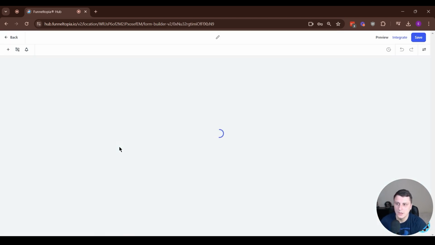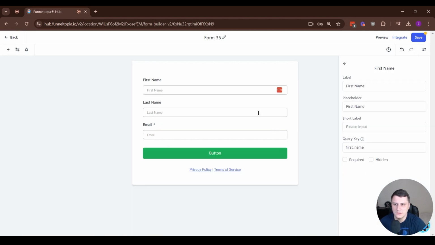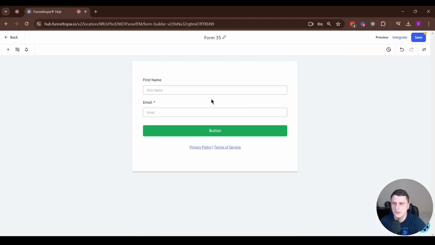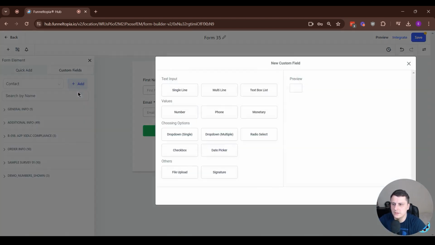Let's just click on it. We'll make it a fairly simple form. This is from the previous example. Let's take this out. We can have first name, email, and then a few more examples. So let's do a custom field, and let's say we're pre-qualifying people for a call booking. There's people interested, but you do a form first.